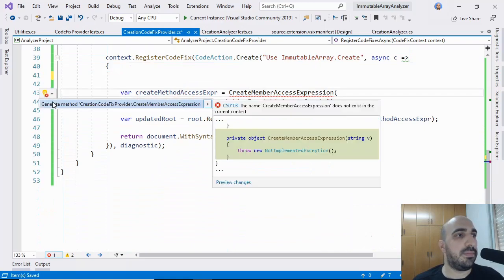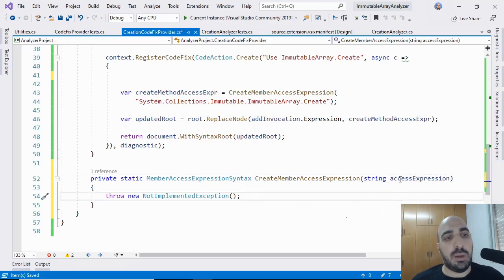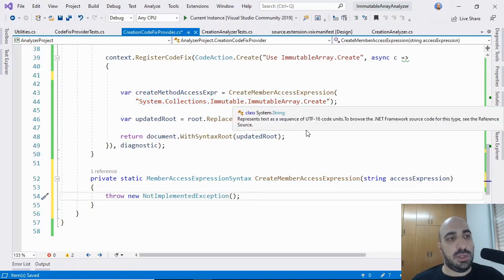Okay, so what I'm going to do, I'm going to take this string here, which in our case will be this one here, and split it into its parts, and then construct the member access expression. Let me show you how.